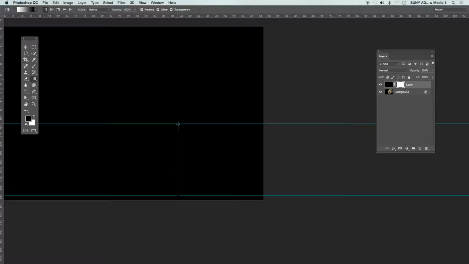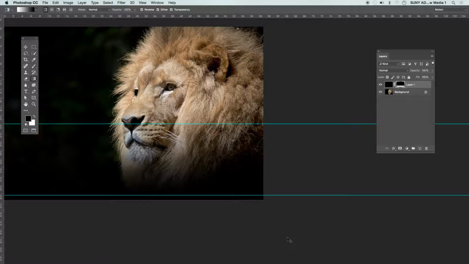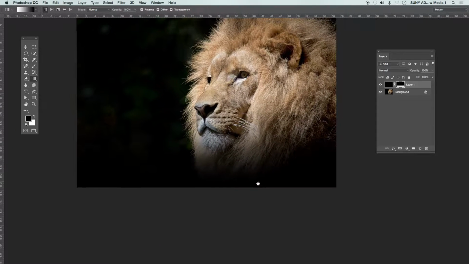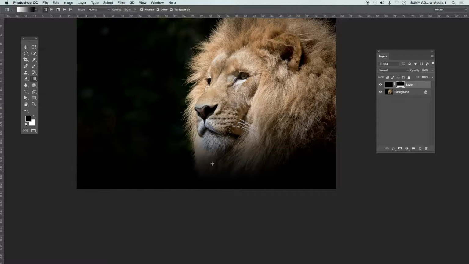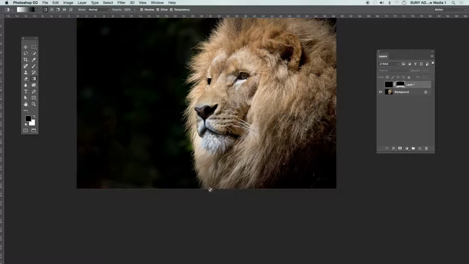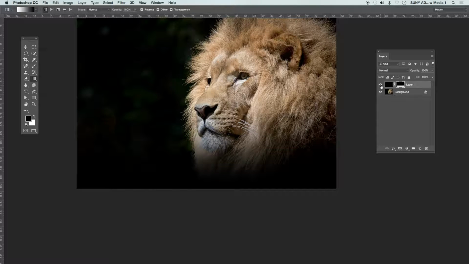And then if I stop it at this other point, everything past that point, so everything above that point, is completely there. And this area right here, where my mouse is moving, is where that shift of color will be, from where it's completely hidden to where you can kind of see it. And there you are. You end up having this soft flow right into the top of the lion's mane there, rather than it being kind of a hard edge. So it's a nice and easy way to blend things really easy.